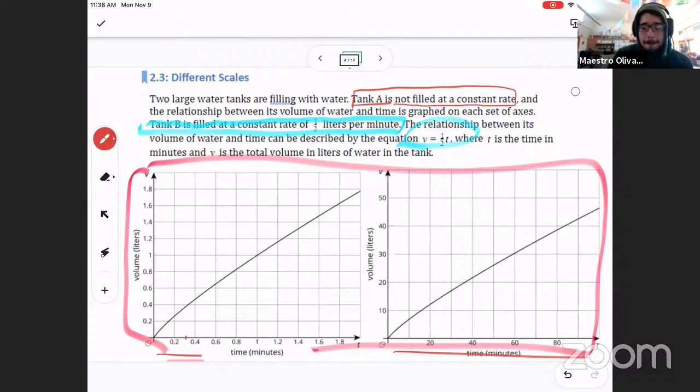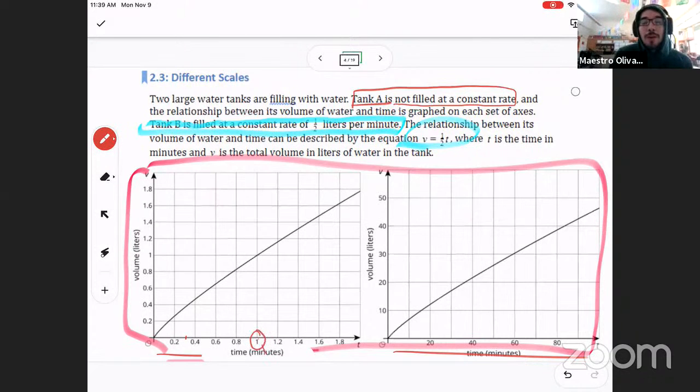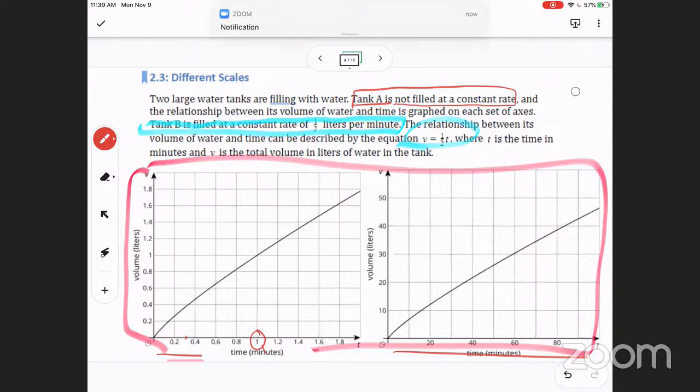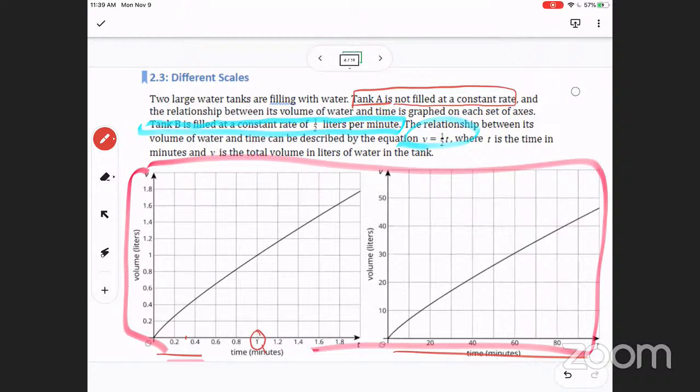Where's 1 minute? Where's the 1 minute marker? In the middle, right here. This is 1 minute. So where would 30 seconds be? To the left. Okay, yeah, to the left. But between what two numbers would 30 seconds be? 4 and 6. Why 4 and 6? Because that's the middle.